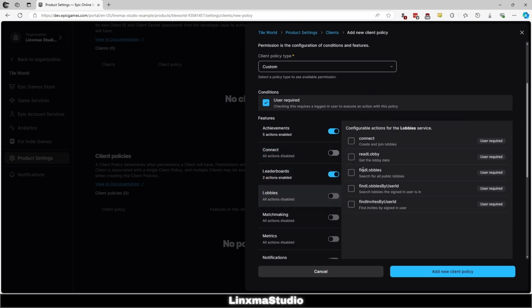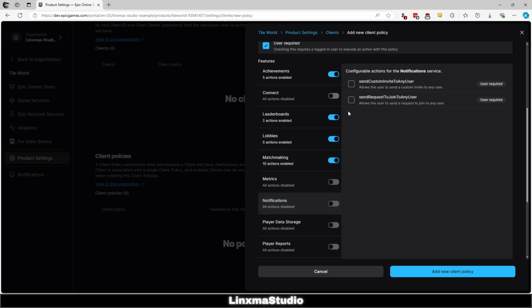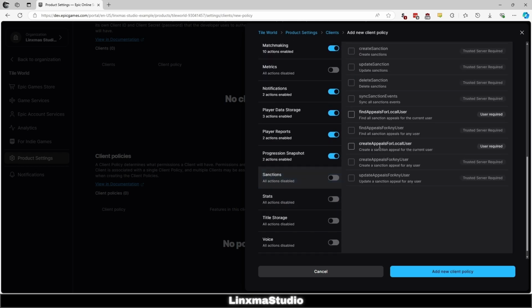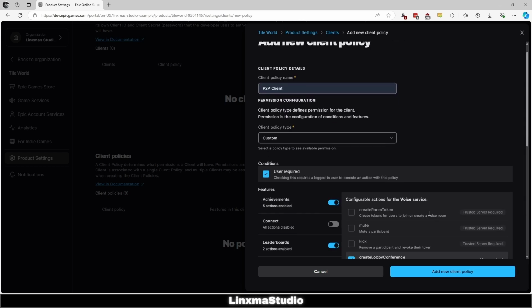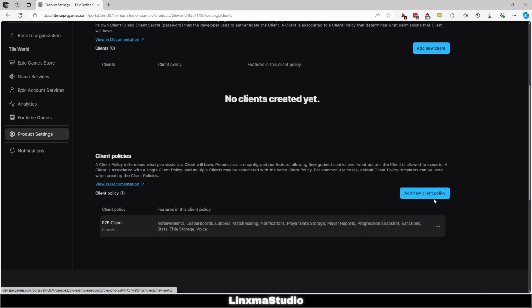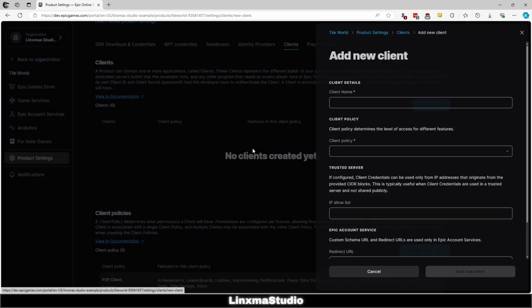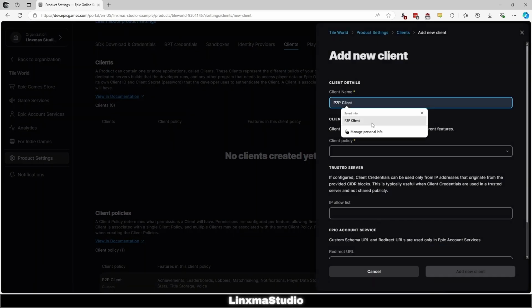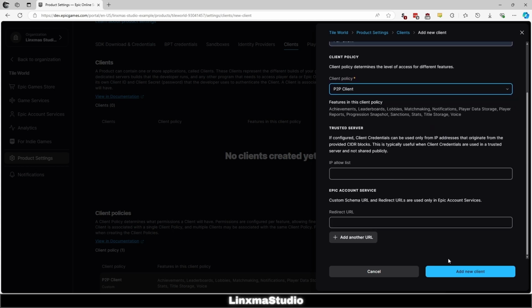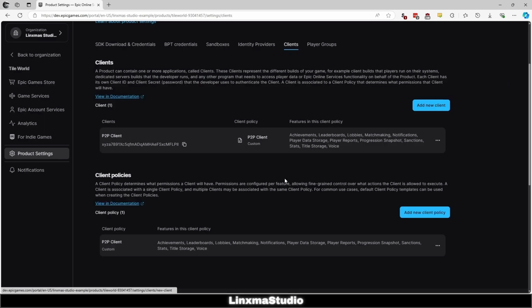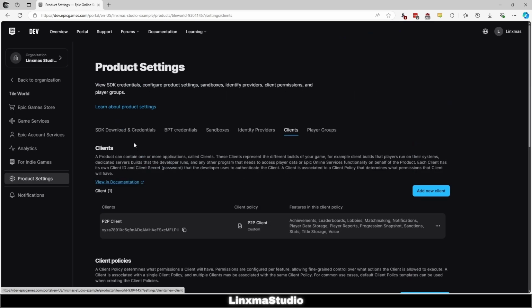For development purposes, it's better to have all of them enabled to ensure everything is working, and then disable the things we don't need users to do. Now create a client and select our created policy. Those fields can be ignored. Now we have our client. Next, go to the SDK and Credentials section. We need to create an application.